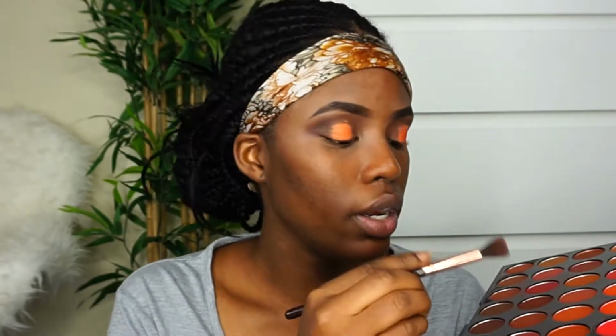Oh, I don't like this part. I feel like this part looks wayward. It's like that wayward child in the family that just doesn't want to do the right thing. So I'm just gonna go over it with this here, which is the brunette eyeshadow, and I'm just gonna go around the orange parts and see if I can just clean it all up a little bit.